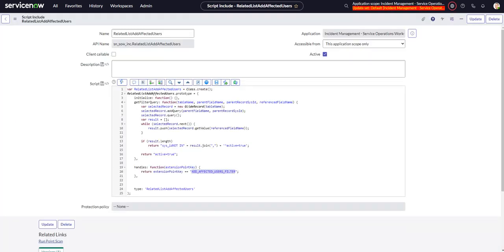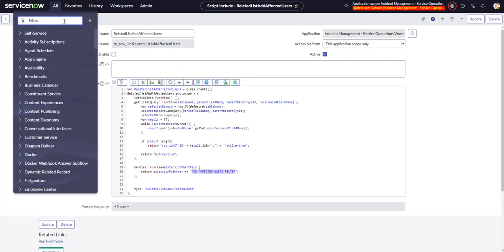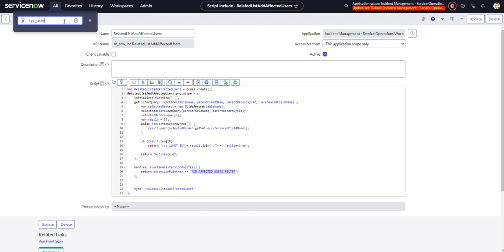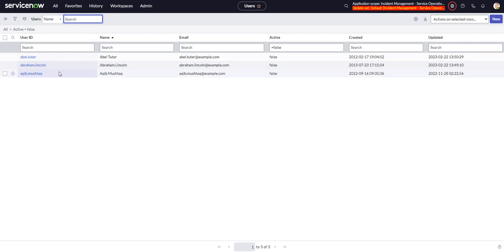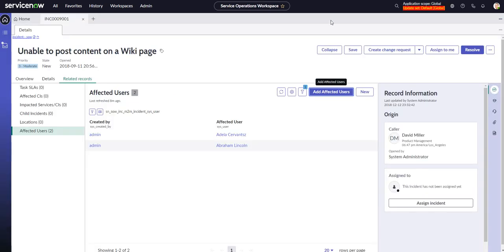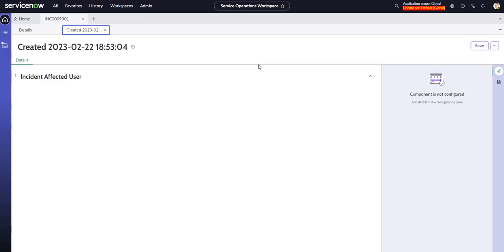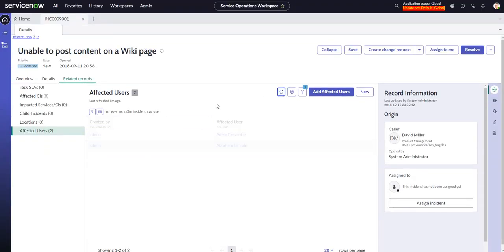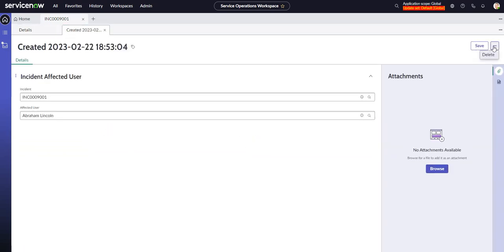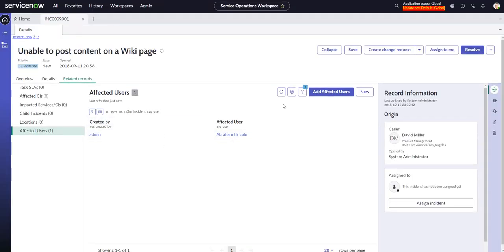Before we test drive, I want to see how many users I have. I know I have 697. How many inactives do I have? So show matching, I have 3 inactives. So if I'm showing all, I should show 394. Let's delete these because I'm not sure. I think some of them might be inactive actually. Just start fresh here. Okay, so we're back in here. So I should have 697 total and 3 inactive, so we should show 694.